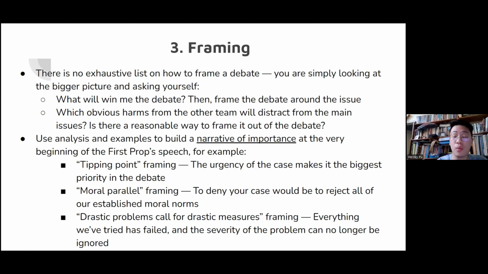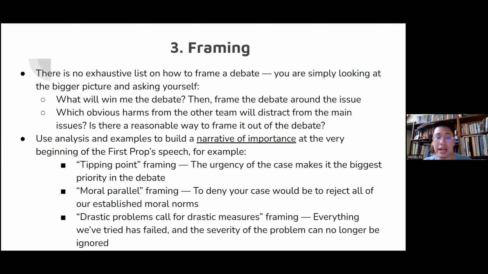And is there a reasonable way to frame that out of the debate? So in the progressive taxation debate, if opposition comes about, what about the rich people that they need to get their money too? That's distracting. You don't want to spend 5 minutes of a 7-minute speech talking about why rich people should or should not get the money. So in first prop, you can just simply say, okay, if it means we justify taking some money away from rich people, that's fine. They're rich, they can probably afford it. That allows you to frame out any discussion about that group of people in that way. So it doesn't distract you from what is important in the debate about whether this was a good policy to help the people that you cared about.